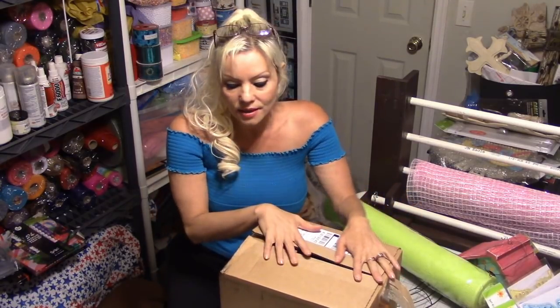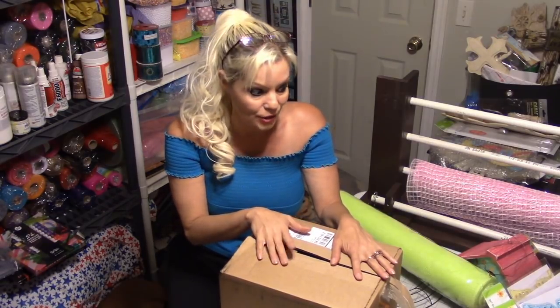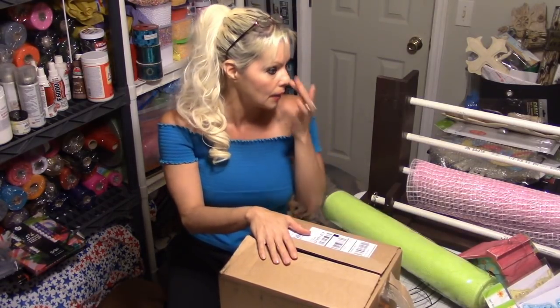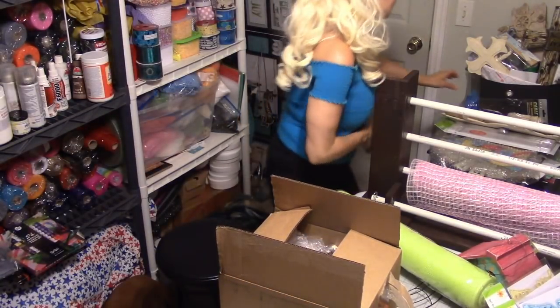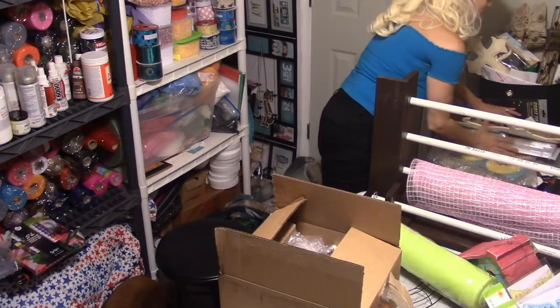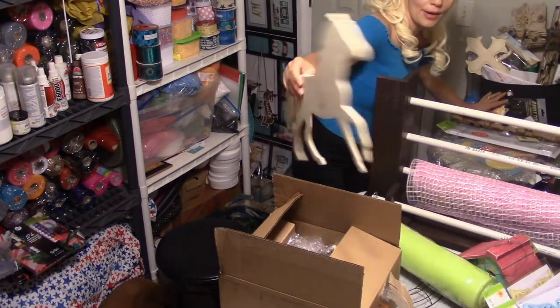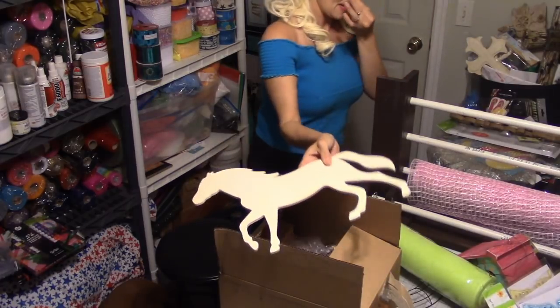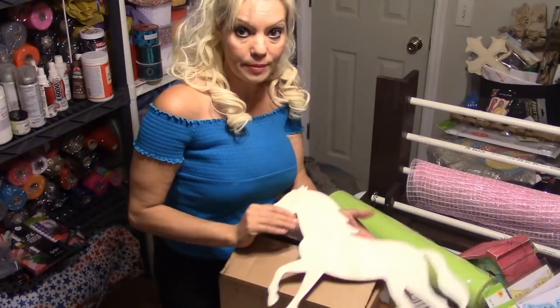This is wonderful, Miss Karen. I love it. The boots are so cute. They have a little turquoise in them. I love it, love it, love it. This will be on my Midwestern wreath that will be out, like I said, by the end of the week. Everyone can get prepared, because I know a lot of you have been waiting for this. I do have my horse that I will be painting. That came from Hobby Lobby as well. Everything came from Hobby Lobby.